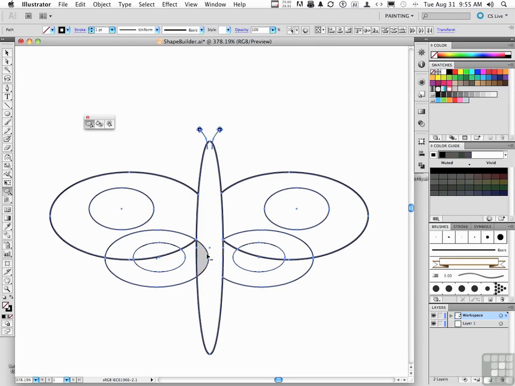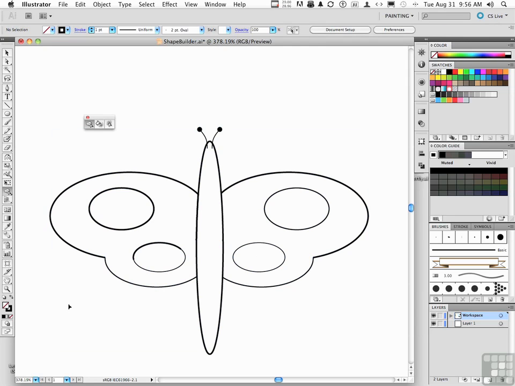So I'm getting rid of the areas on the interior. Don't need those areas. Don't need this one right here, and I don't need this one right here. These two areas we could try by dragging. Just drag across both of them, and that should take care of that over there. We could do the same thing over here, or you could hold the Alt key down and get rid of it that way. Doesn't matter, whichever way you choose. We don't need these areas here. Alt, Alt, Alt, and Alt. So what we've done is we've made the shape of the wings, incorporated them into the butterfly by using the Shape Builder tool. Kind of neat.